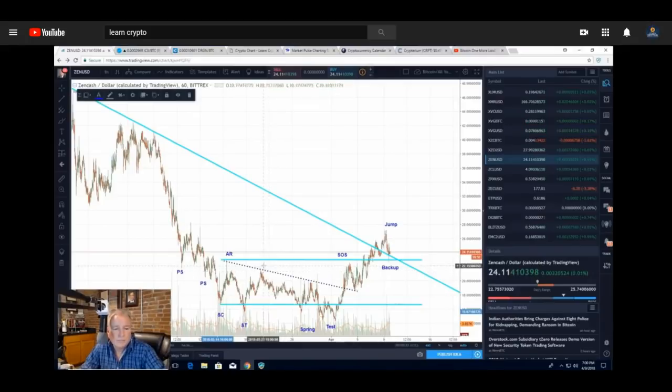This was, we didn't really get good trading range action. We got more of the apex, which is shown by the blue dotted line. Again, I think a lot of that's because Bitcoin's been under pressure, the market's been under pressure, total market cap's been under pressure. So we still get some trading range type action. We get a spring down here. Either one of these could have been springs, really. Then you've got the lower volume test.